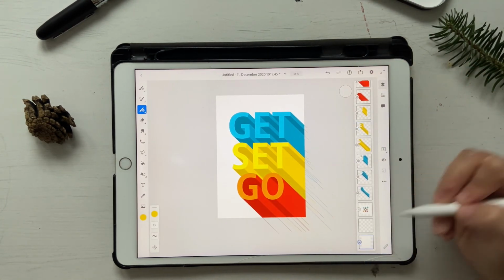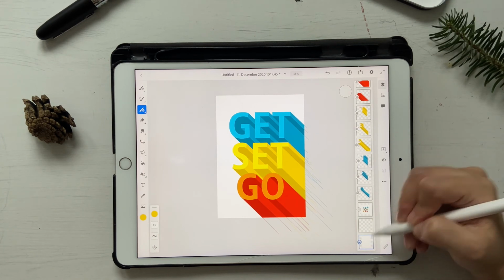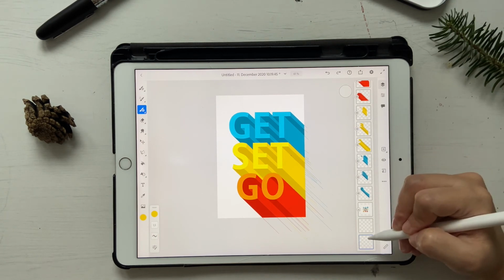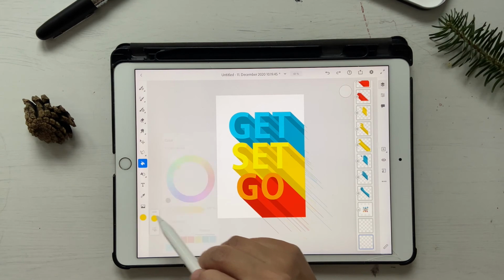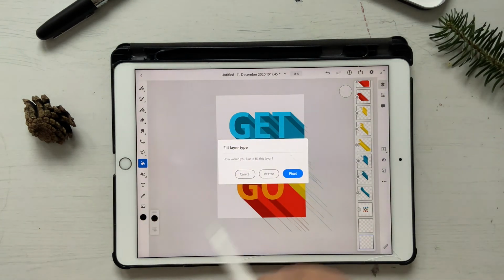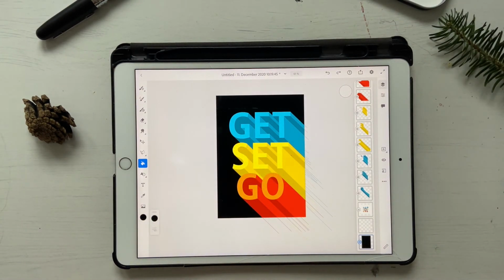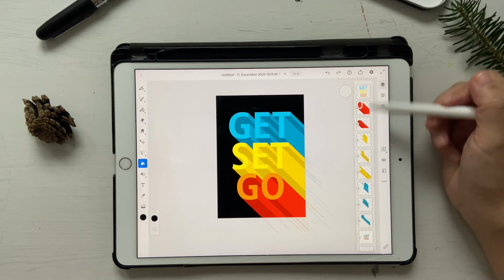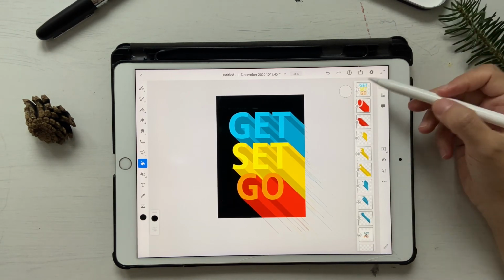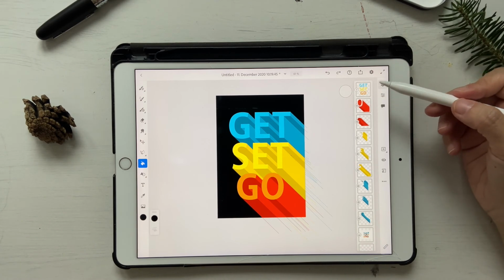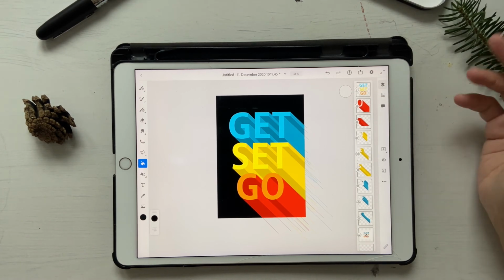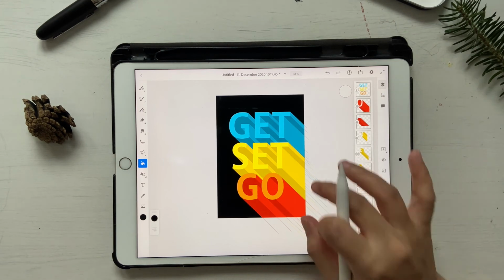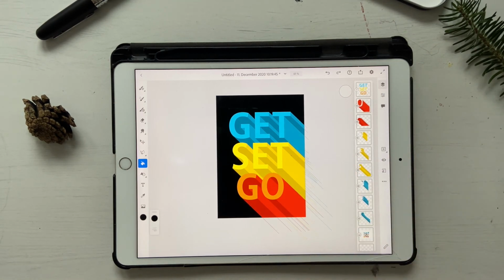Now I like to give it a really dark background. So go to your background and click on plus and create a new layer. Go to your fill tool and let's select black and click on vector, and now it gives a black background. So one thing you should know is that we used only vector brushes for all these things. So the text is the only thing that we used, which, I don't know if it will scale or not, but generally this should be good to actually get printed.